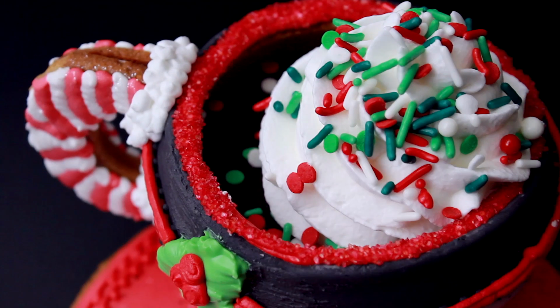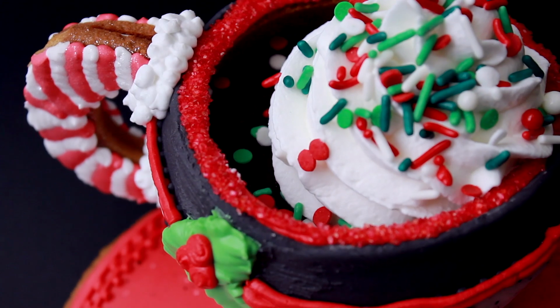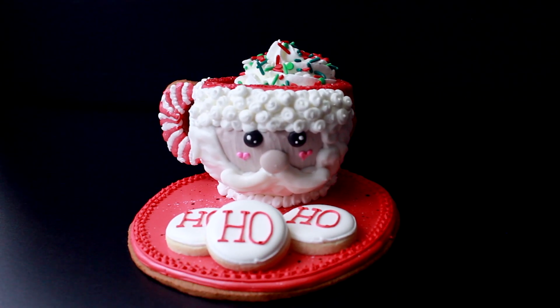Each mug was a different theme. I did a Santa mug, a gingerbread mug, and a snowman mug. So today I thought I would show you the Santa-inspired coffee mug.